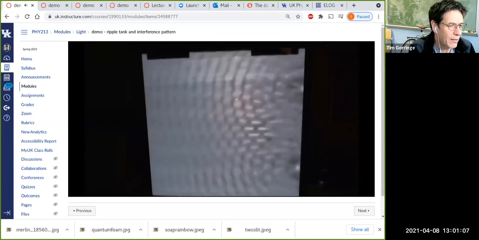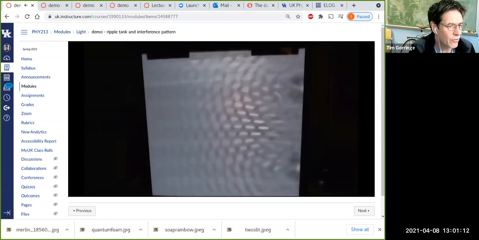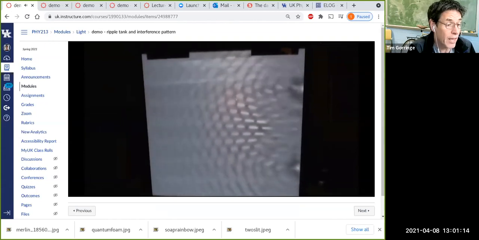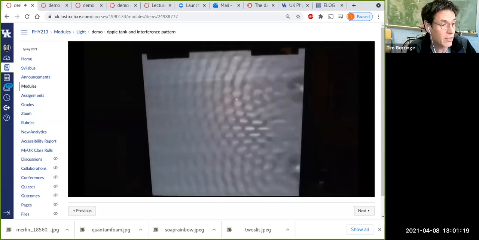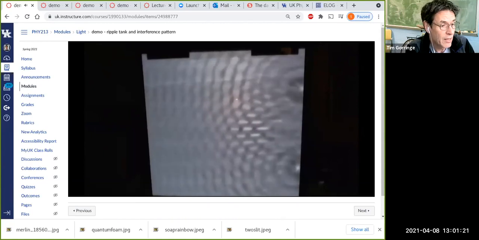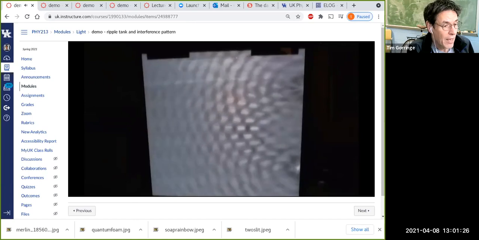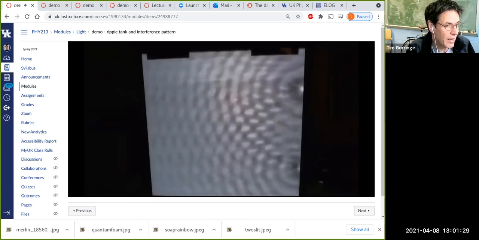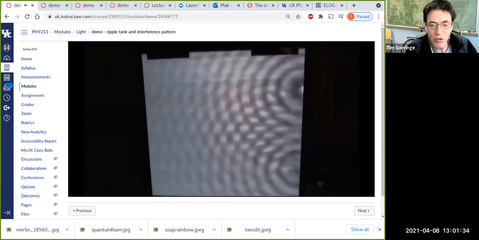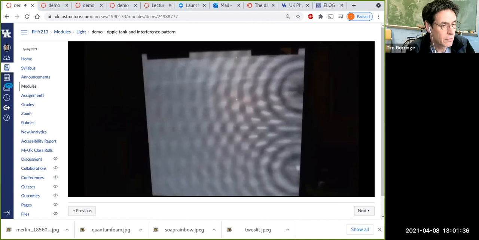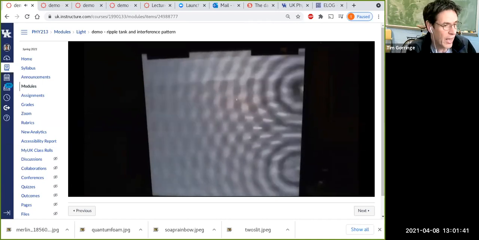You see the pattern, the lattice pattern, the fabric pattern of crests and troughs and interference pattern. What's happening right now is I'm changing the wavelength. I'm having to change it rather slowly, but you should see the pattern shrink or change in a way. And then I'm going to change it back. It actually looks to me like I'm making this wavelength longer right now. So the pattern is kind of stretching out. The distance between dark bands and light bands is stretching out.